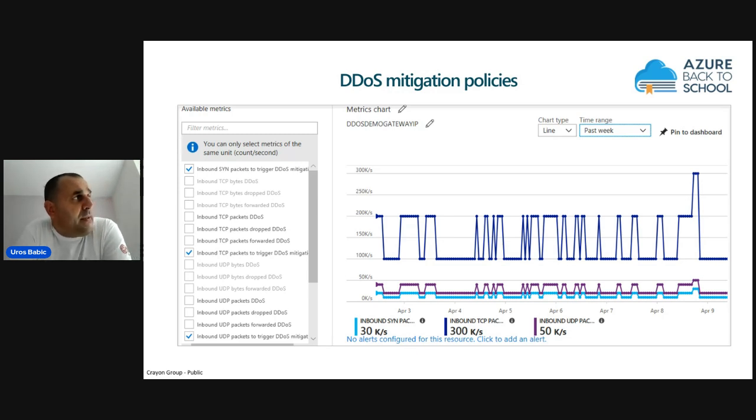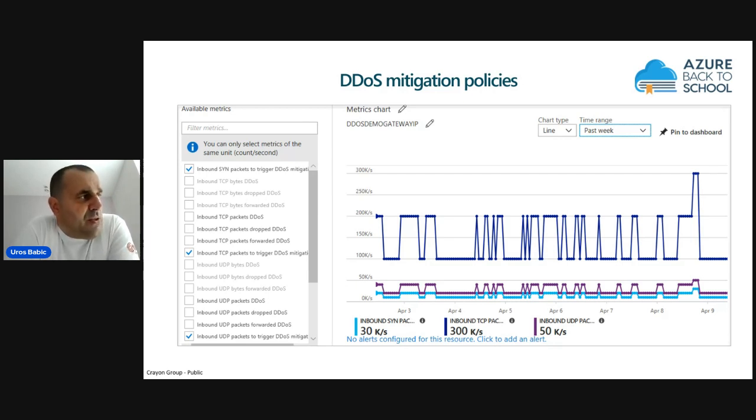And regarding my DDoS gateway IP address, I can define, for example, chart type line, and time range past week, and I can see all the information, how we configure it for my resources, and what my actual inbound SYN packets are for TCP and UDP.